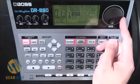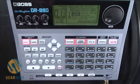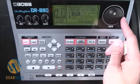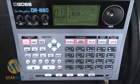You'll notice there are a variety of other effects. Some of them all right, some of them not so good. Some of them a little cloudy. We have like a wah, auto wah in here. You also have a tempo delay.